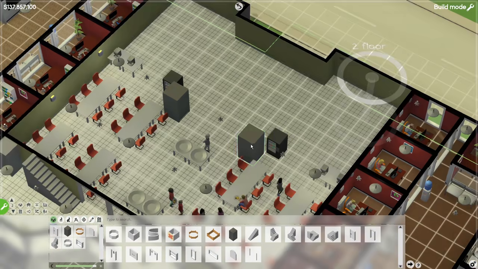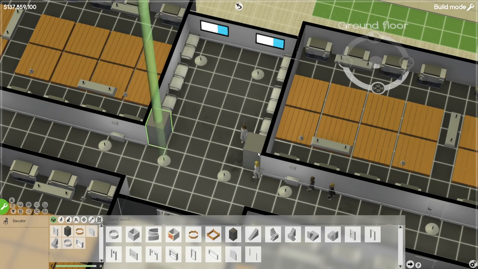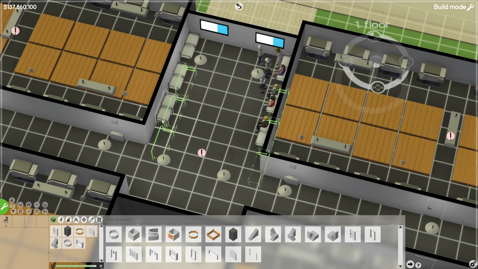Yeah, cool. All right, so these elevators are still in a weird spot, but I think if we move them to the back of the building, it'd make more sense. So if we just delete those and move those into that corner. So if we move these seats, not the entire room, please. Move those seats to there.